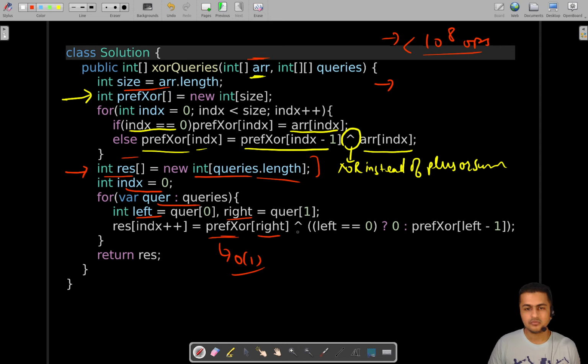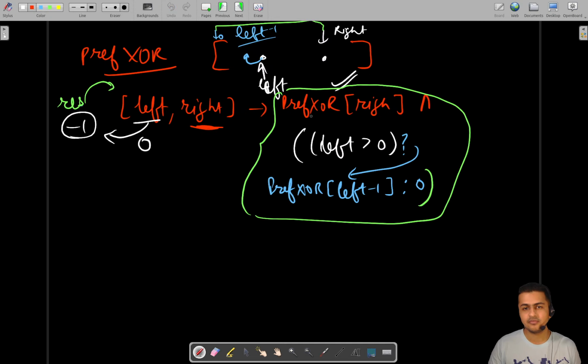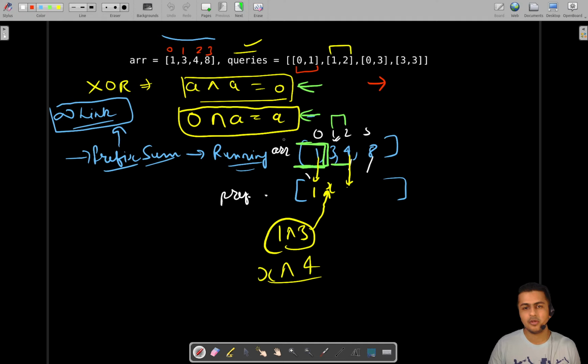So for the prefix XOR array, the right entry, the formula that we just derived. This is what we will be doing in case left is your 1 and right is your 2. This is your left and this is your right.